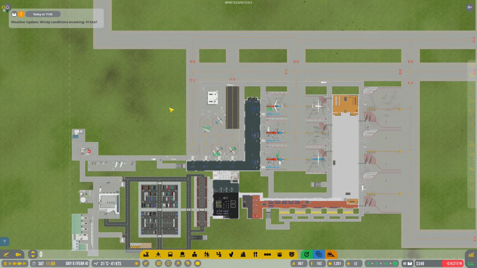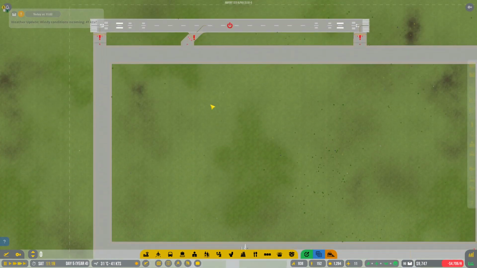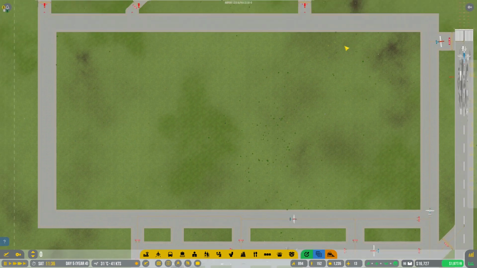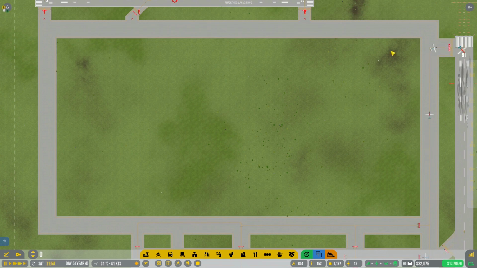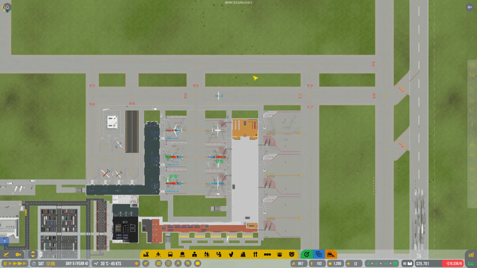How about I rotate the airport around a little bit? Wow, we're out of money altogether. Oh, what I wanted to have a look at is, this spot right over here is kind of going to be where the action will be for the de-icing. So we'll have to keep an eye on that.